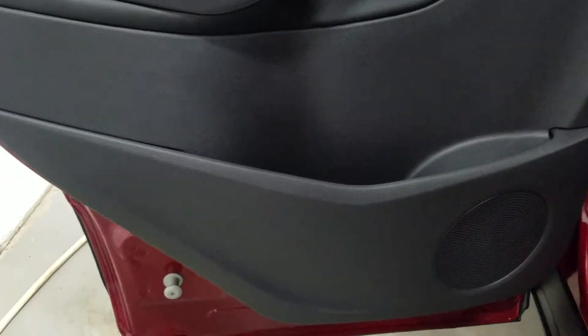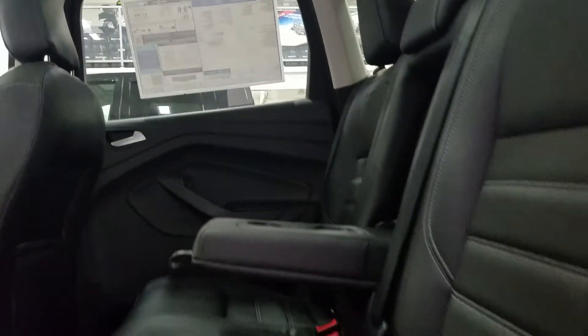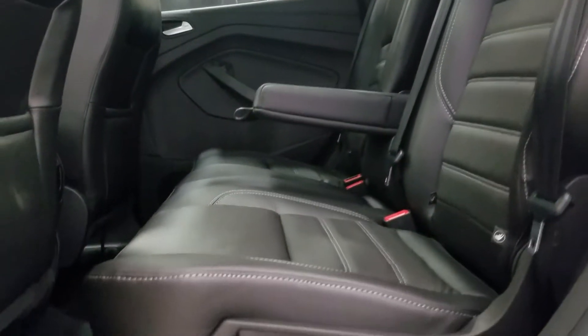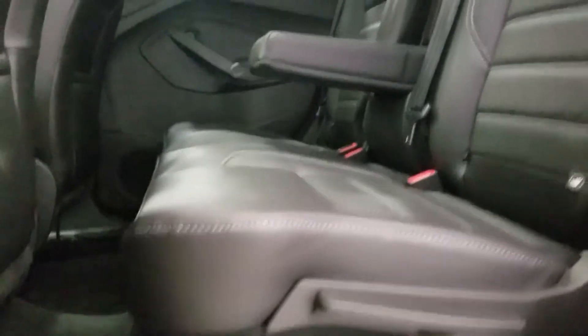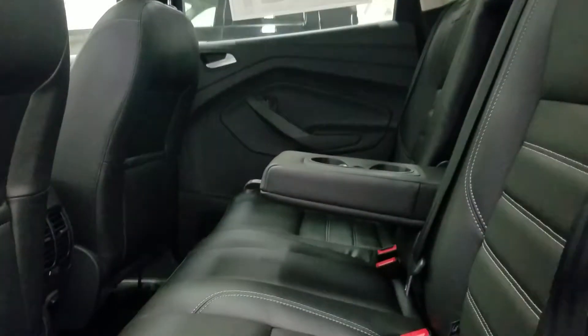At the rear, passengers enjoy tons of door storage, as well as power window options, and more storage in the rear of the driver and passenger seat. At the back of our center console, we have a 12-volt adapter which allows for charging of any device. We also have a 60-40 bench seating arrangement, which allows for tons of legroom and lots of headspace to fit three passengers in the rear comfortably.